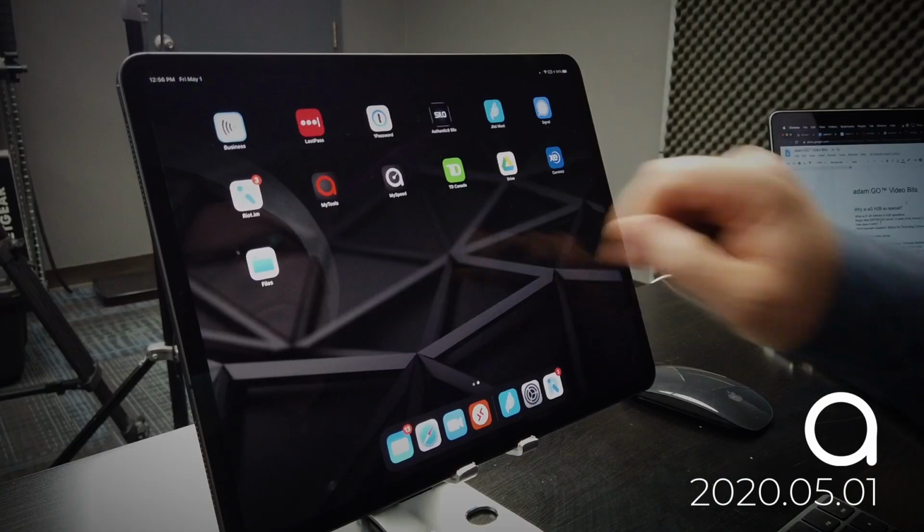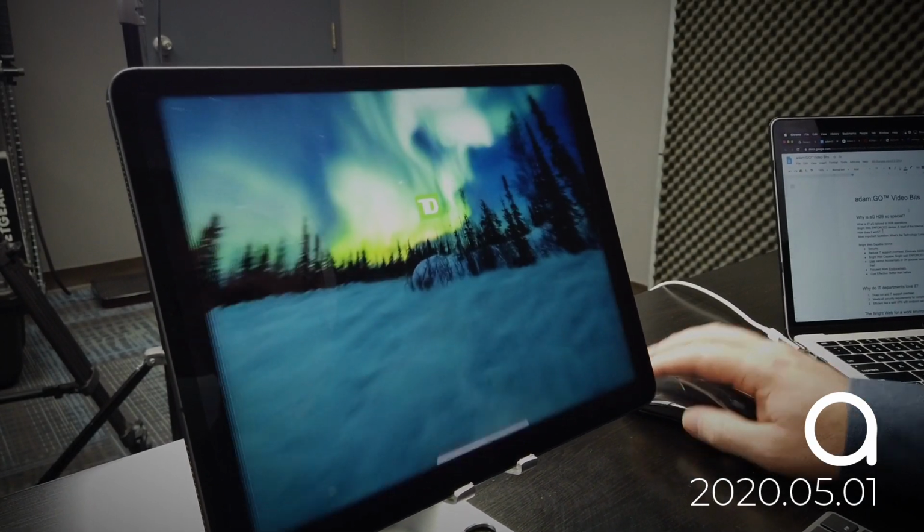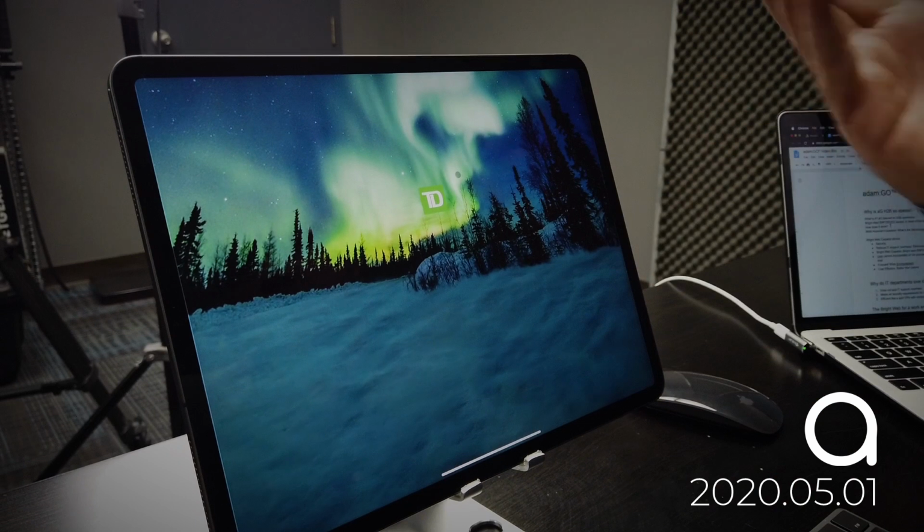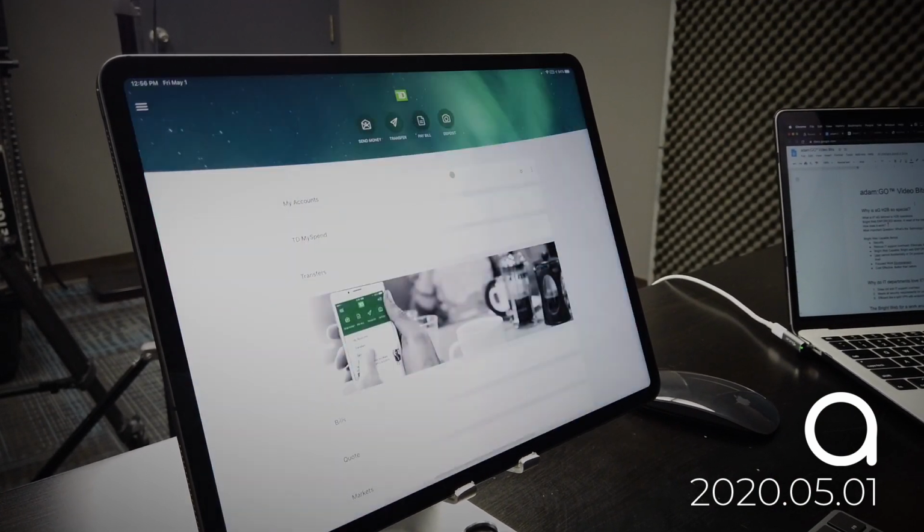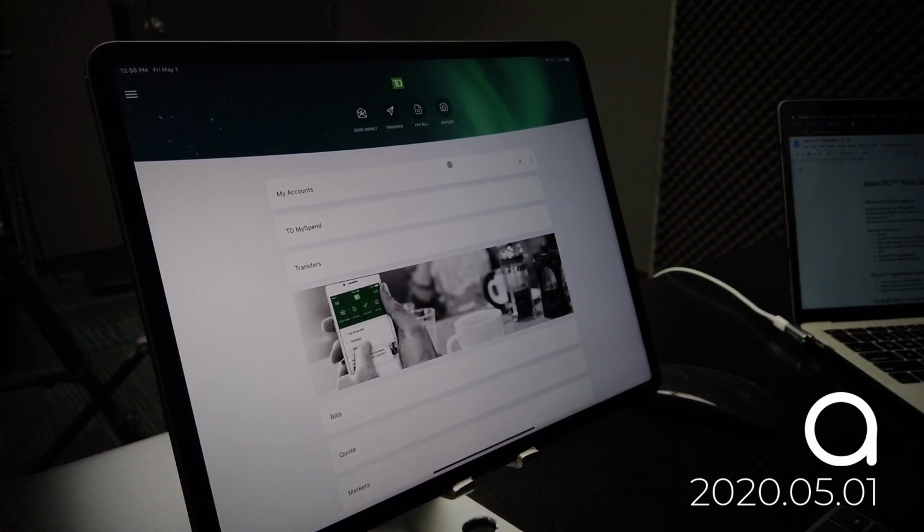Right. Let's say this is a finance person, and all this finance person does is run spreadsheets and access TD Canada Trust, right? So we have the TD Canada app installed, and now this person has secure access to TD. It will always come from the same source, and TD will never see this person as roaming from site to site and ask for re-authentication.